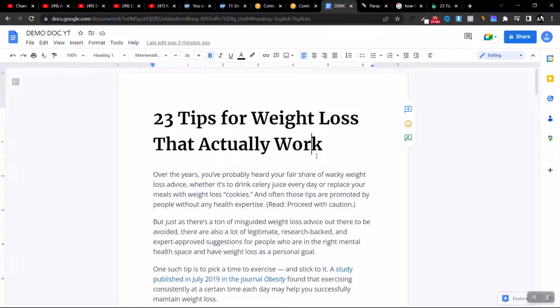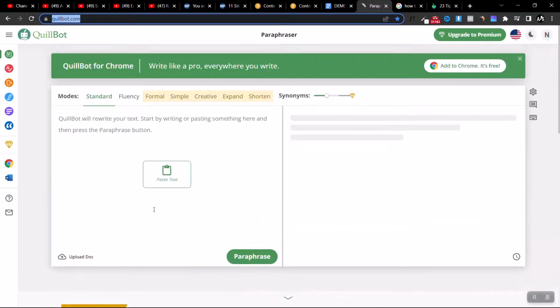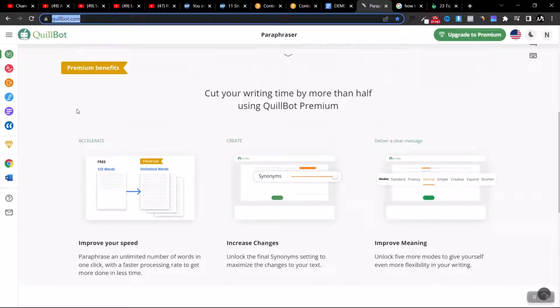I won't advise you to do the title together with the article, so you just keep the title for now. You do the title first, then later you come back, copy from here to the end of the article, copy everything at once, and paste it here. So you can paste unlimited, more than 125 words. I don't think this software is even expensive, it's very affordable. But we're going to be using the free plan today.